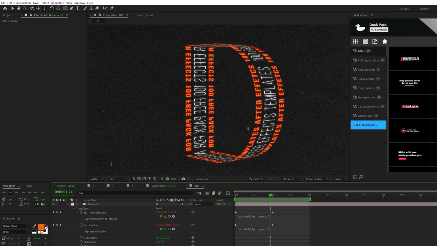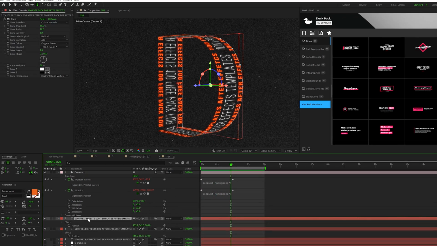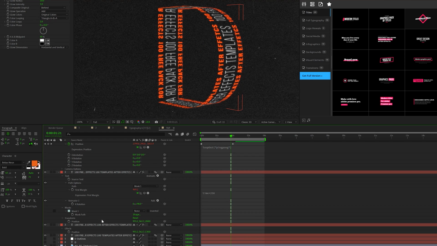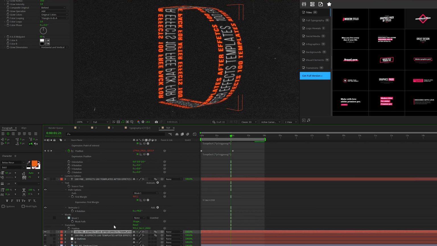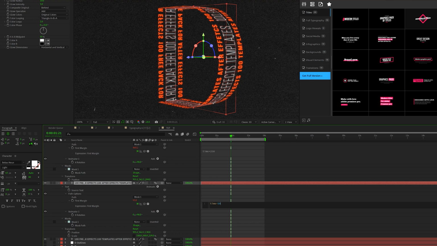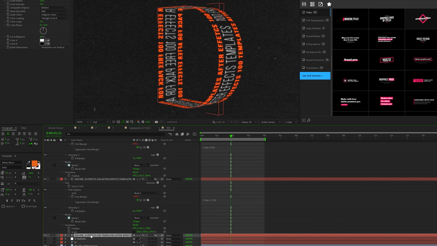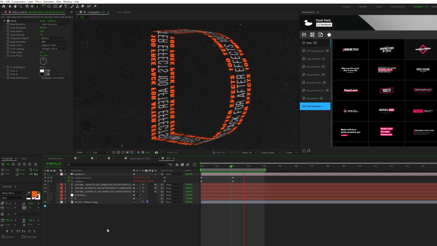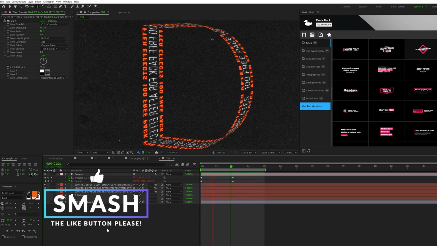Now, if you want to speed up the text scroll, all you need to do is go back into the time expression that we created and just speed this up. So maybe I'll actually set it to 250 on the time for everything. And if you want to be extra creative, maybe you can actually add a negative symbol in front of one of those, and that will reverse the direction of it. All right, so maybe I went a little too fast on the time expression, but essentially you can have all the control that you need to do what you wish with this effect.